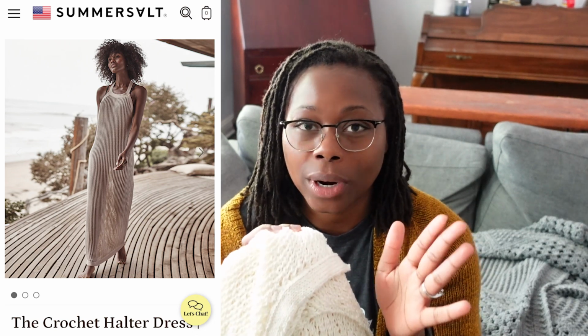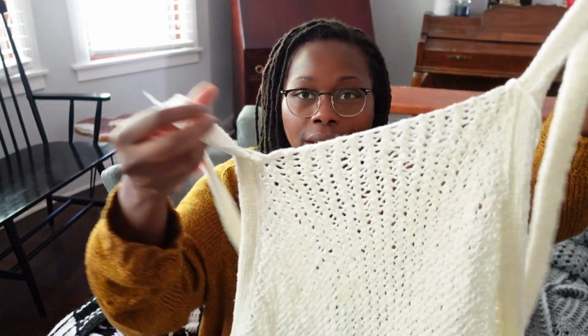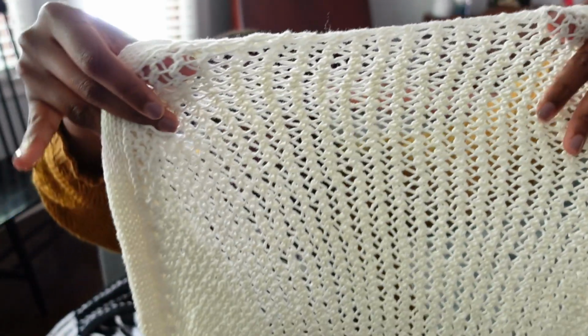So this is inspired by a store-bought dress from a website called Somersault. I'll pop in a screenshot of the inspiration behind this particular project. And yeah, completely self-drafted. I knit a gauge swatch, got my gauge, measured various points on my body, and figured out how to incorporate the shaping and everything like that. The edges here are double knit, and the main fabric I think is called a witch's ladder lace pattern.